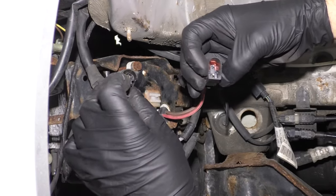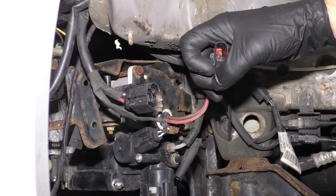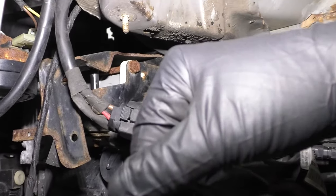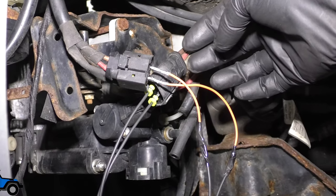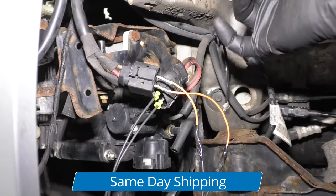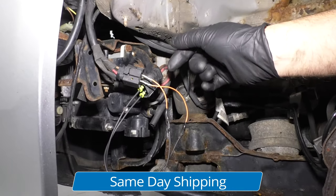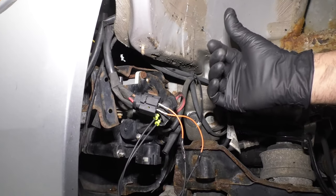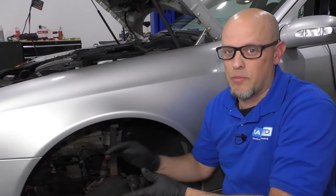We'll have to make a connection here, see if the pump's working properly, and then see if the airbags hold air. What I did was take a jumper harness and make a good connection here to the pump itself. We're going to test it to see if it works. I already checked for power and ground and we did have power and ground there. You'd want to use a test light and test those things. Remember that when you're starting the vehicle, you're going to want the rear suspension to be down on the ground. You don't want it to be hanging, otherwise it's not going to tell the pump to kick on.